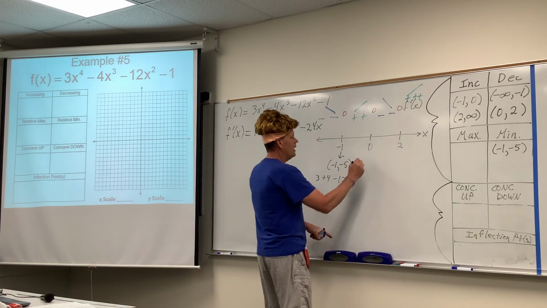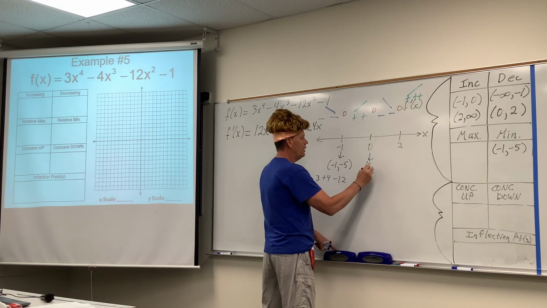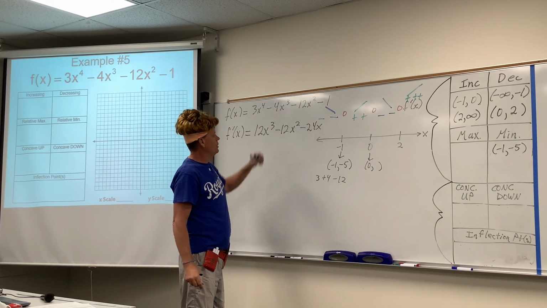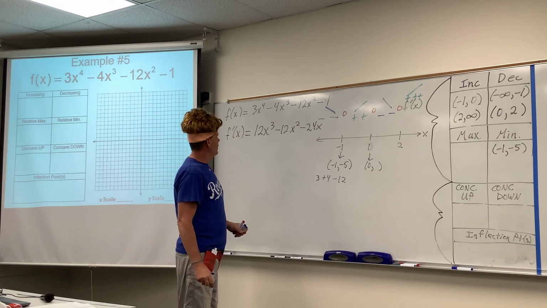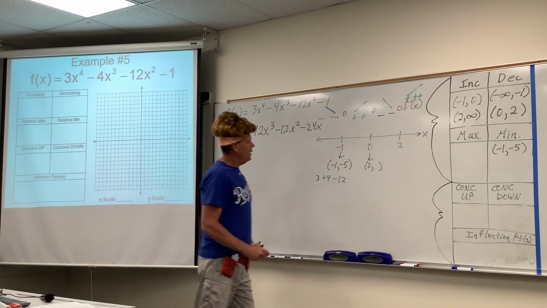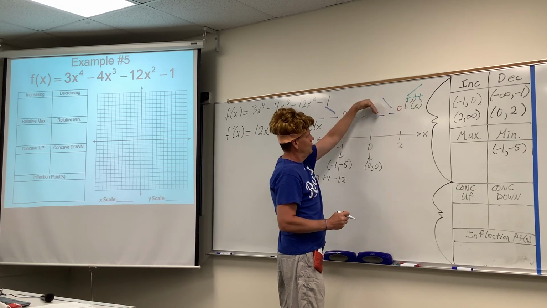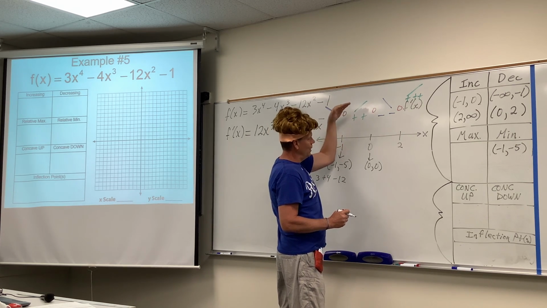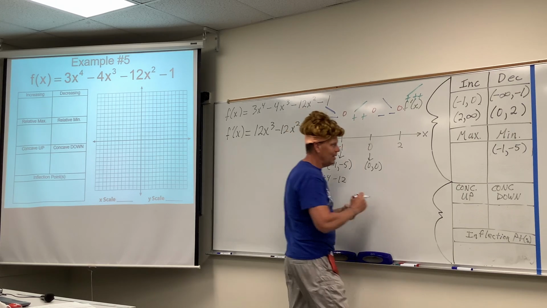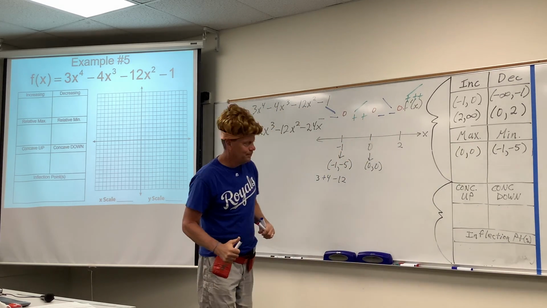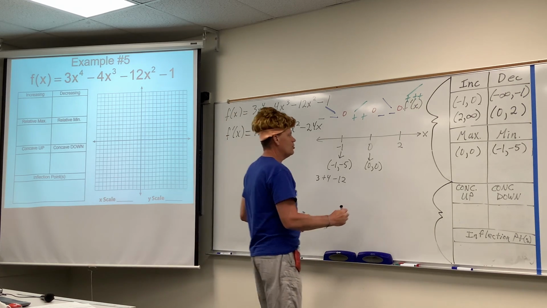All right. Then we put 0 in the function. Yes, I can do that. 0, 0, 0. Did I put this in the right one? Yeah. Okay. 0, 0, 0. That'd be 0. Up, down. What do we got? That's a decrease, or that's a max. Pardon me. So, hello, max. 0, 0. Okay. And then 2.